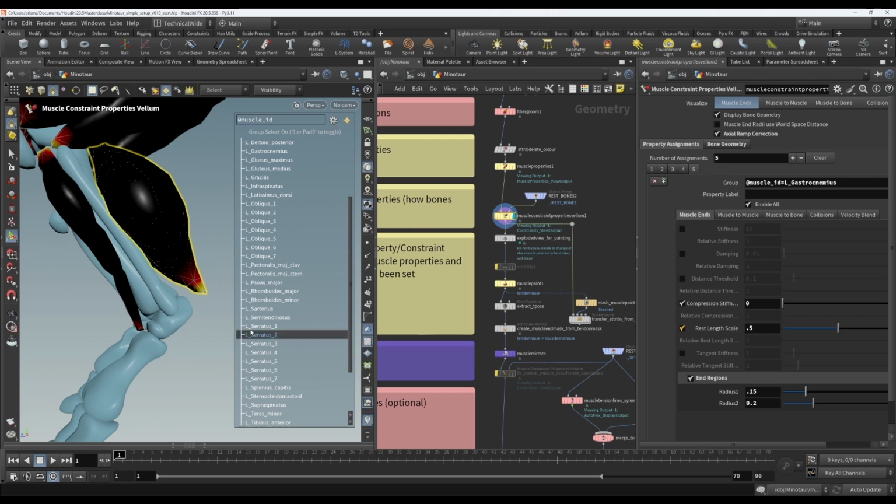I don't want to set it all the way to 0 because the ends are also going to be from this other side. So I don't want it to flatten the volume of the muscle, but I just want it to shorten enough to pull it towards the bone a bit. Okay, let's give that a try.